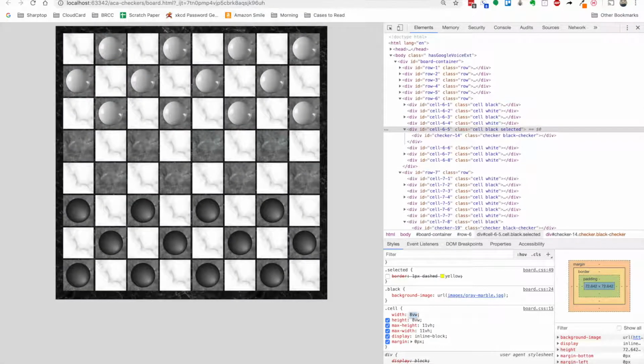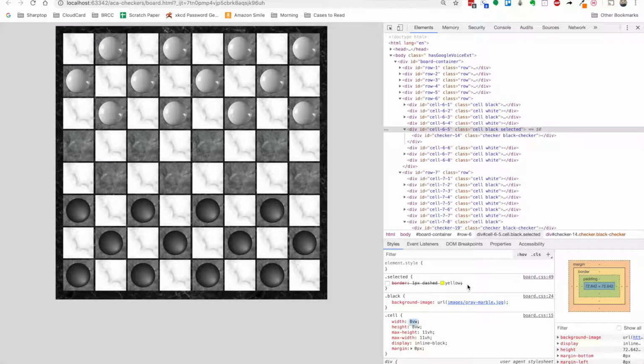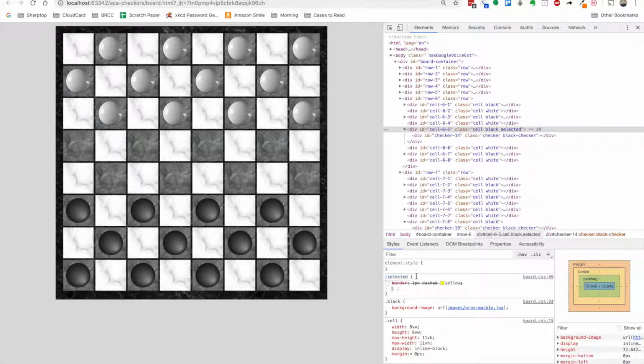I'm changing the actual cell style, not the style for this particular cell. So I'd actually want to change that in here, so when something gets selected, I want to.